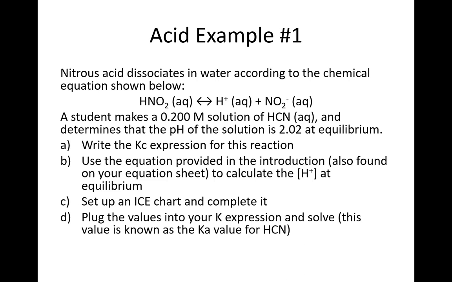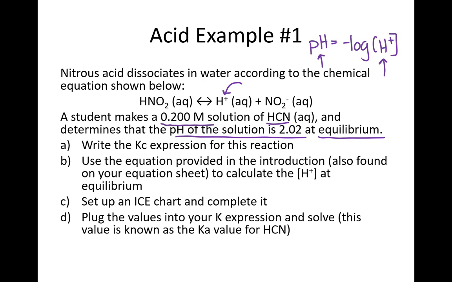All right. So we've got some information. We've got an initial concentration of your acid, and then we are given the pH. If you look on your equation sheet, there's a formula that says pH is the negative log of the H plus concentration. So if we know the pH, then we can determine the H plus concentration in your solution, and that is going to be the H plus concentration at equilibrium. So basically, if you're given a pH, you're being told what the H plus concentration is at equilibrium, and then we can use that to calculate the Keq for this reaction.